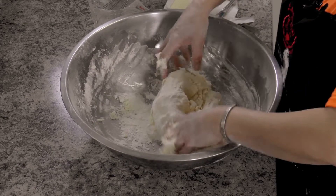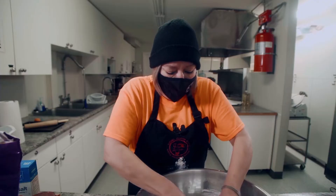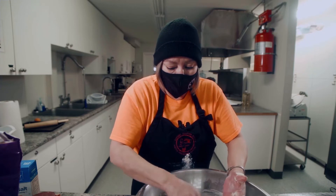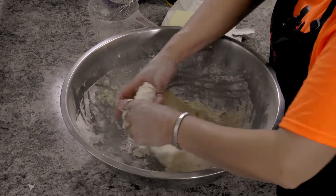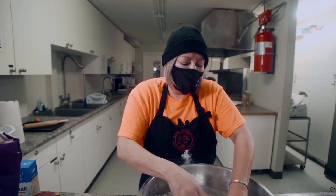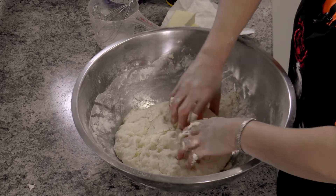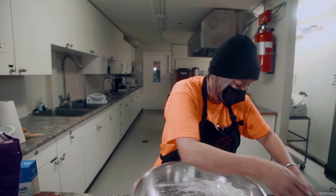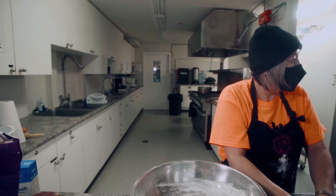If you think you have too much flour and it probably will not come together, then you add more stuff — more milk, more baking powder. That's what I want. I'm just going to go like this. The bottom doesn't really matter if it looks ugly; it's the top where you're going to put it in a pan. Like that looks good. Do not grease your pan because there's enough butter in there where it won't stick.